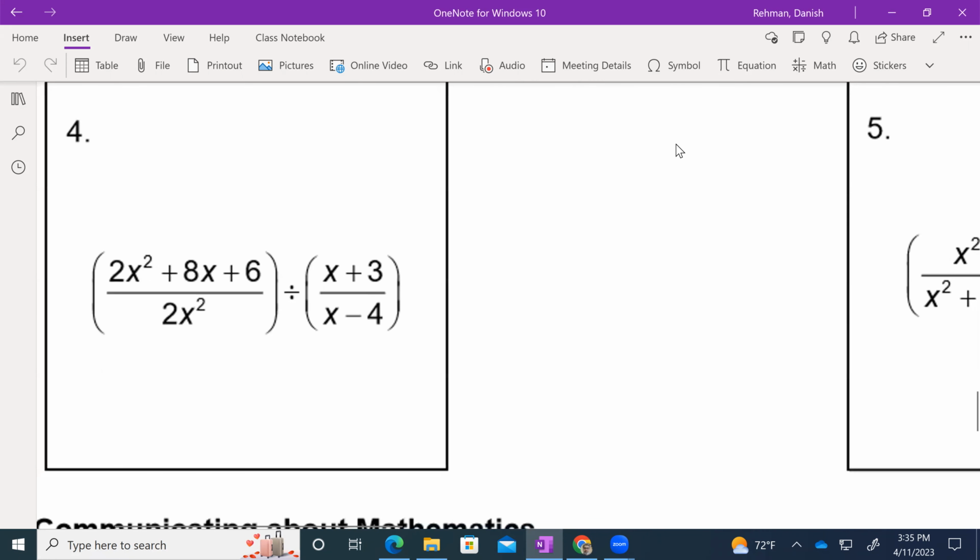Recording in progress. Now we are working on question number 4. So how to do it? Again, we need to see what can be factored out. And the second thing that we need to see is something that you have been working on since long. When I'm saying since long, it can be 5th or 6th grade also. Let me remind you about that.